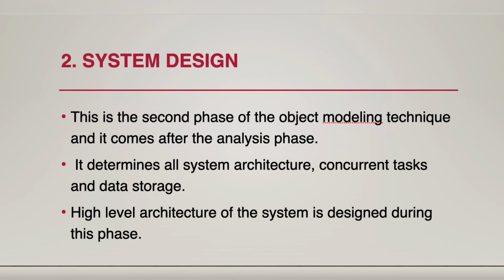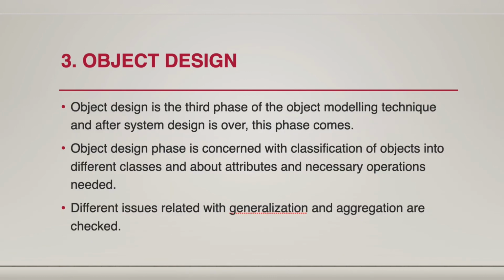Third, object design. This is the third phase of the object modeling technique, and after system design is over, this phase comes. Object design phase is concerned with classification of objects into different classes and about attributes and necessary operations needed. Different issues related with generalization and aggregation are checked.